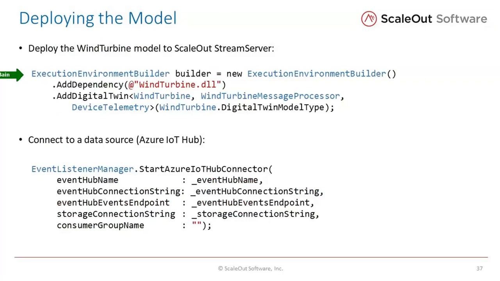And then you can, with another program statement, for example, connect to Azure IoT Hub, and messages will then be streamed in a highly parallel, scalable manner from Azure IoT Hub into the grid and sent to instances of digital twins. Now, digital twin instances are created on the fly as messages come in, and these instances do not exist for the associated data source. So we're just deploying the model. The instances get created as needed when the messages come in.